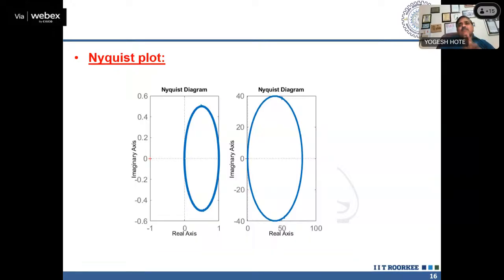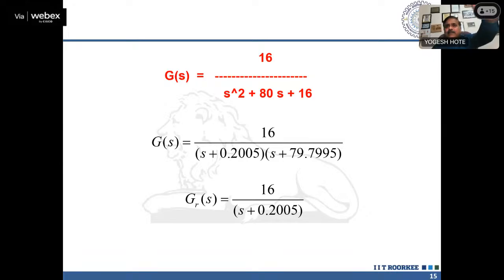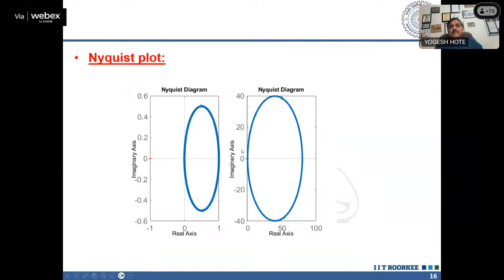The magnitude is high, which means the reduced order model cannot be applicable, because the performance of the original model and the reduced order model must be the same. Based on the theory, s plus 100 has a very small time constant, so we are neglecting it and keeping only the dominant pole, s plus 0.2, and the responses of G(s) and Gr(s) should be exactly the same. But here this has not happened. The shape is okay, first order system shape, but the result is not matching. So what can be the reason behind it?